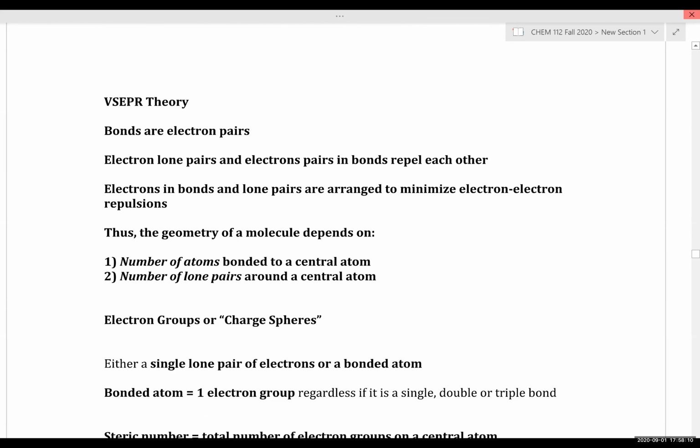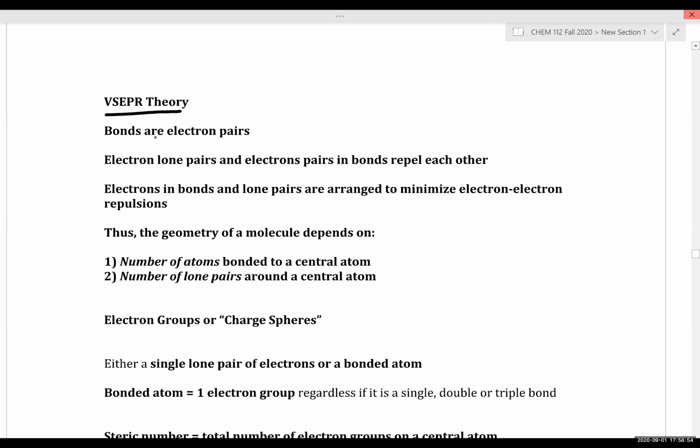Okay, so we're now going to take a little step back here. Now we're next going to look and see, well, we have these rough models of how to describe bonding and how to describe the distribution of electrons in our molecule, let's talk a little bit about how we can describe the geometry and shape of our molecules. And to do that, we're gonna review and discuss VSEPR theory, which is an overall theory used to describe the geometry and shape of molecules.